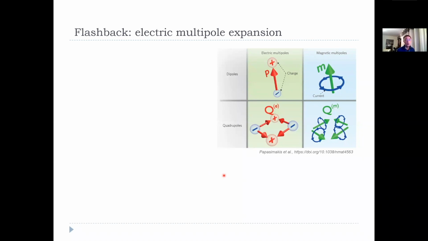Let us now take a look at the electric quadrupole, and by what kind of bizarre twist of physics it ends up being a spin operator, because of course it's pure electrostatics on the surface. I will remind you of the multipoles. We've got electric dipoles, quadrupoles, octupoles, and so on. We've got magnetic dipoles, quadrupoles, and so on. And there are actually, in this wonderful paper by Nikitas Papasimakis, who's just next door here in the physics department, also toroidal multipoles. There is a less known third type of multipoles, but I digress.